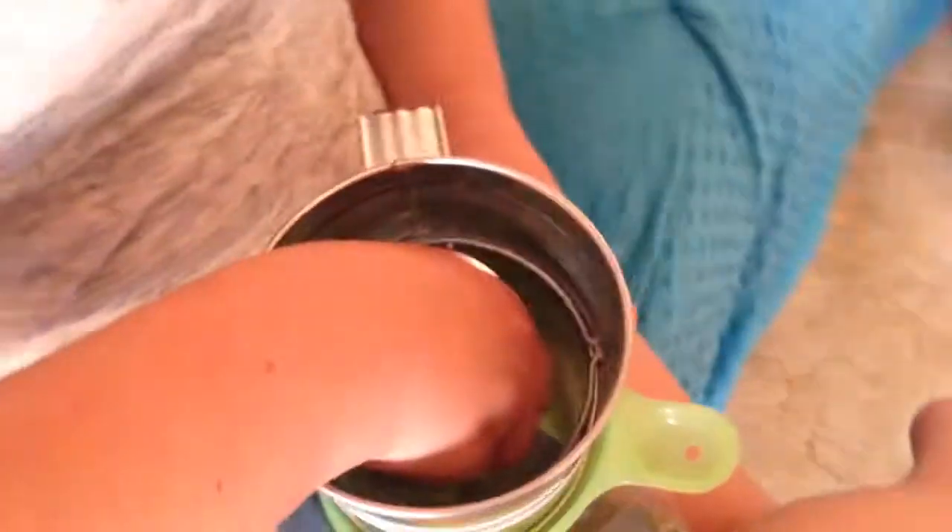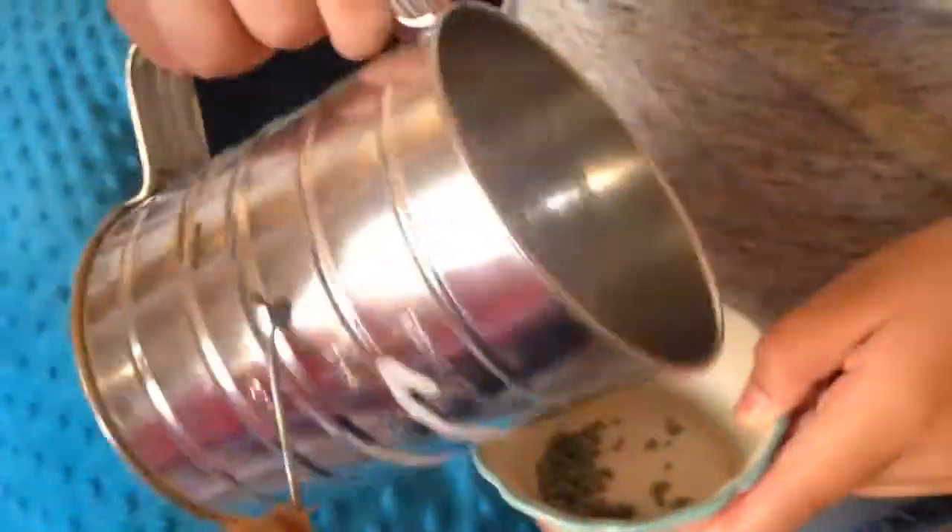What you'll do is pour the ground-up stuff in there. Sorry — if it looks dark, it's just because we're handing the camera over. Just kind of swirl it around, make sure you get all that stuff through. You can break it down with your hands — be sure to wash your hands first. Once everything is through, pour it back into the bowl. It might smell a little bit, but that's okay.